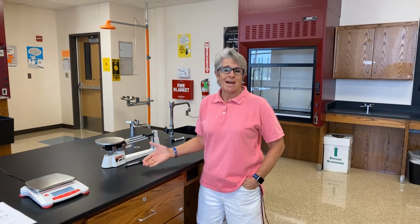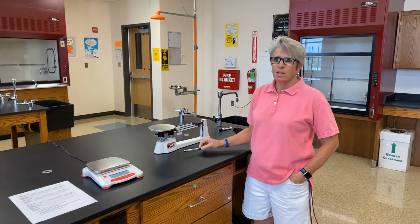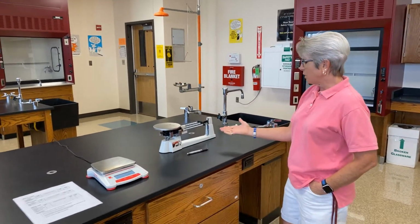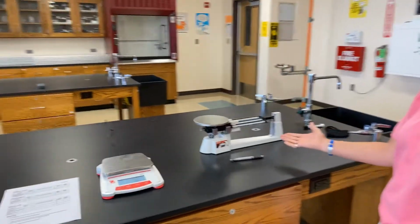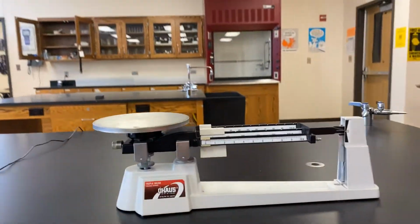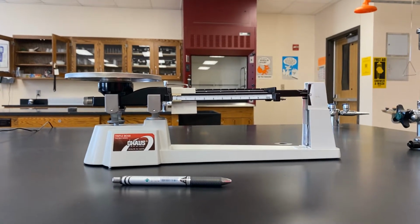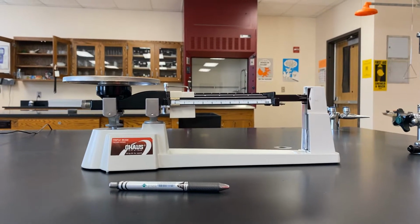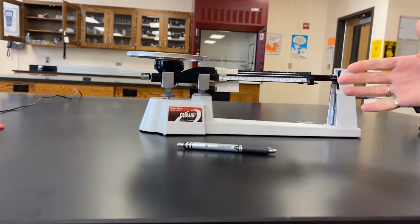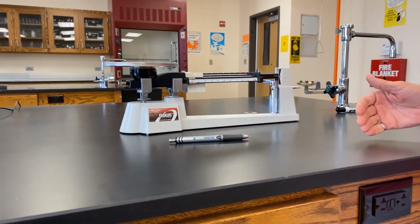We want to measure mass. For our object today, we're selecting the mass of a pen. If we look at our scale, the first thing that we want to do, because we're going to be using a triple beam balance, is make sure that we have zeroed our balance. So we're adjusting that thumb screw so that the needle comes in there at 0 before we put our object on the pan. And this will allow us to be as accurate as possible.